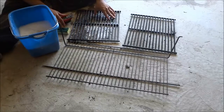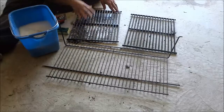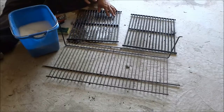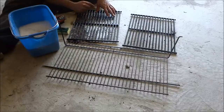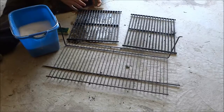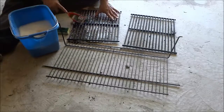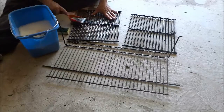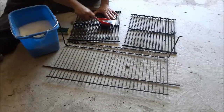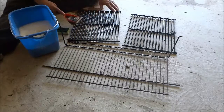Now this next step is optional. I was working on this first grill and got the majority of the stuff off, but there are still some stubborn spots that will not come out. So if you have a barbecue grill that is extremely dirty and has some stubborn spots, you can go ahead and get the barbecue scraper with the wire brush right here. Dip it in the dish soap and water mixture and use it to scrub off those stubborn spots — it's a lot stronger than the sponge. This step is only for barbecue grills that are really dirty and have stubborn spots that won't come off.